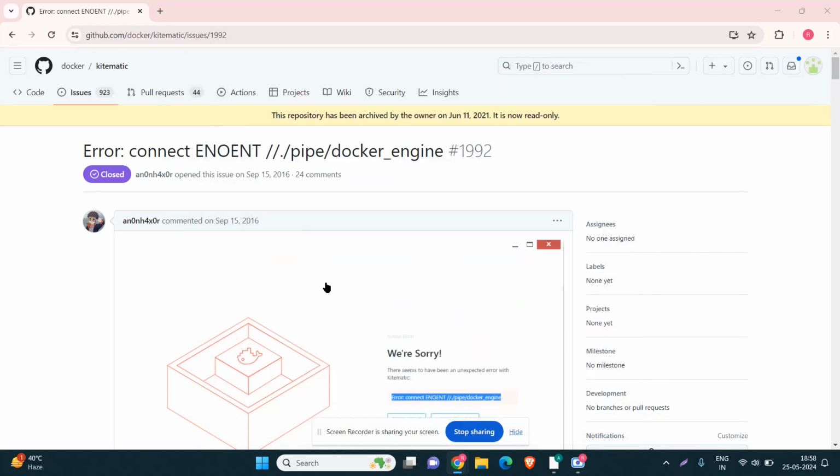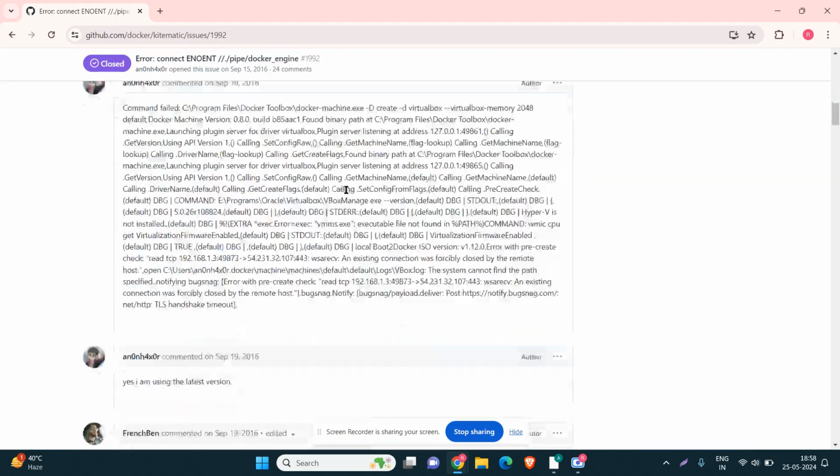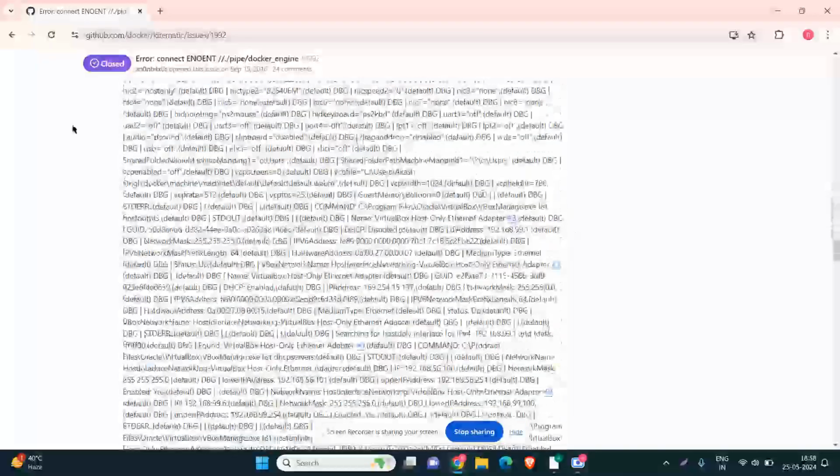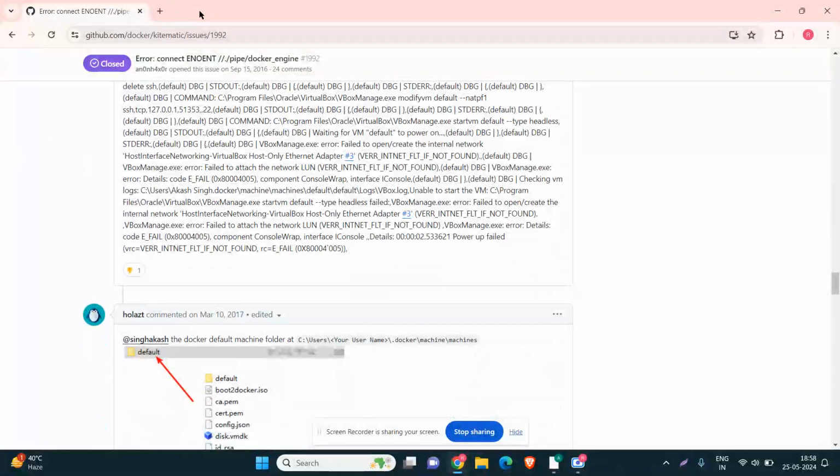Hi. So in this video, we're going to resolve the issue which is ENOENT. Docker is not connected with the pi, or there is no fix in this particular chat, and I have searched on the other pages as well. I did not get a suitable fix for it, but I got the hack. I got the resolution of the issue.